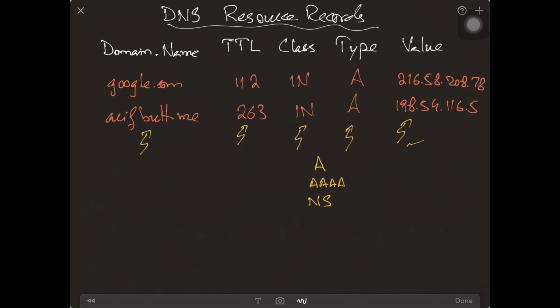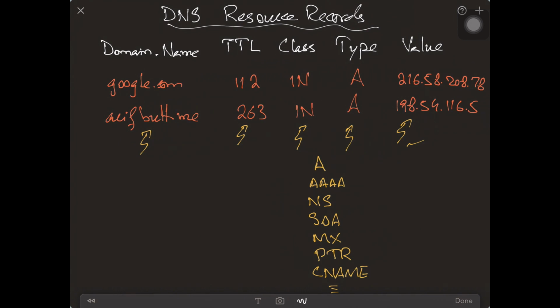The type can be SOA, which marks the beginning of a zone, start of authority. It can be MX, meaning the value is the address of a mail server. It can be PTR, which is for reverse query of DNS. It can be CNAME, that means canonical name, a name to name mapping, and there are others as well. Well, that is enough for this.